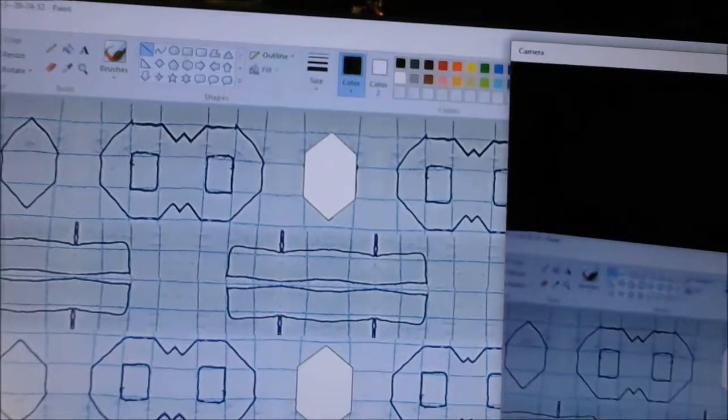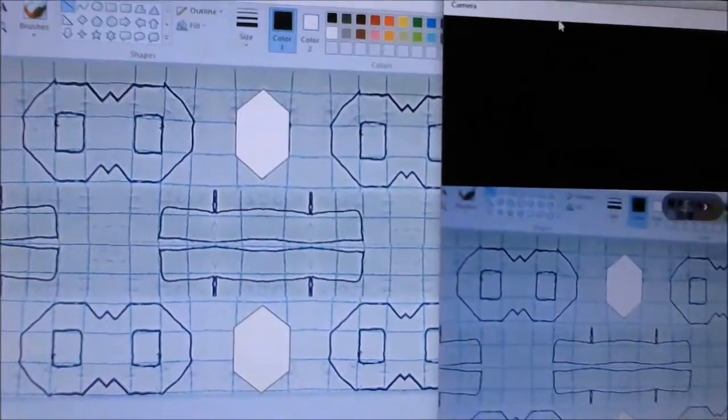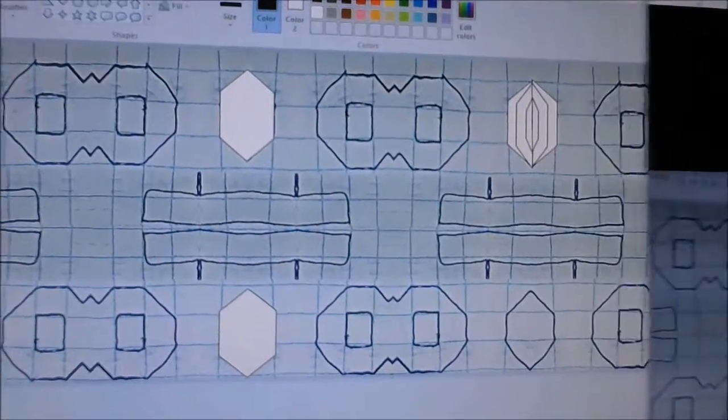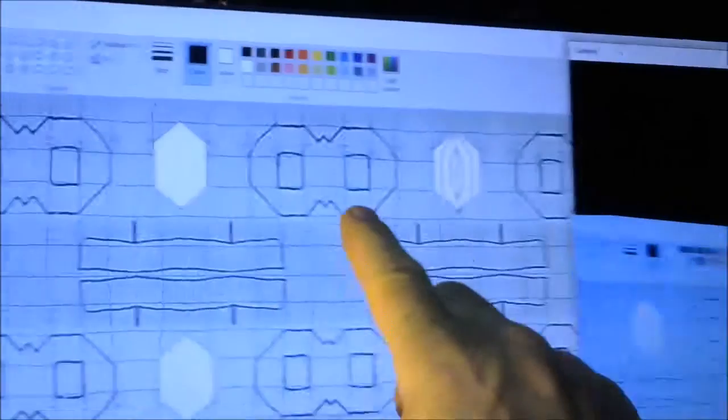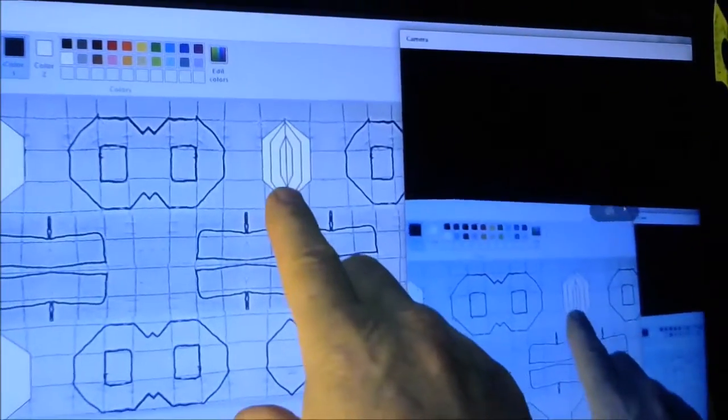See in the camera right now, I'm on a board. Whoa, what happened to that board? Camera shrunk. Okay, we have a board behind here, and on this board, we have this one over here. Do you see this? It's a hexagon. A hexagon and a hexagon and a hexagon.